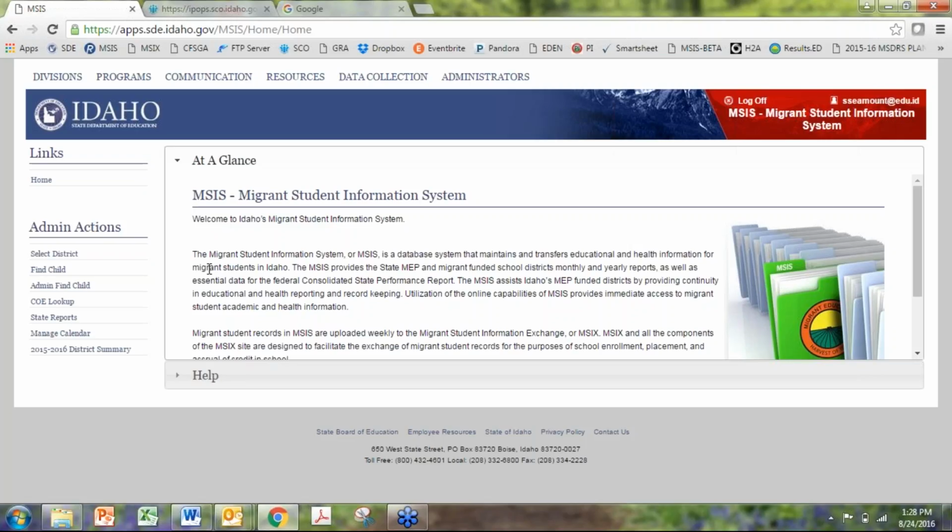Once you've saved a row and moved to the next one, it won't let you edit the ones you've already done. You can, however, easily and quickly delete a row and re-enter it, so don't worry if you make a mistake, it's fixable. So I'm going to select a district.